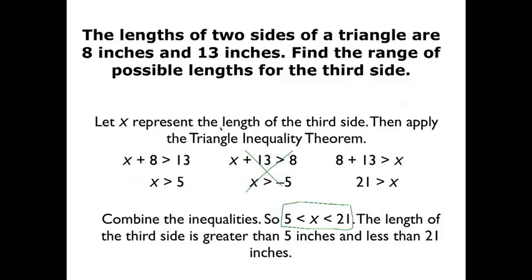Then I consider the case where it's the biggest number. So 8 and 13 are the smaller ones. Well, I'd need to add 8 and 13 together. I'd get 21. 21 was the biggest number in our range. So all you really have to do when you're given 2 sides and you want to know the range for the third side is subtract them and add them. So when I was told 13 and 8, in my mind, I already knew the range because I just went 13 minus 8 is 5, and 13 plus 8 is 21, so it's got to be between 5 and 21.